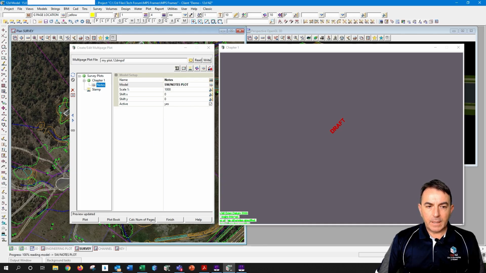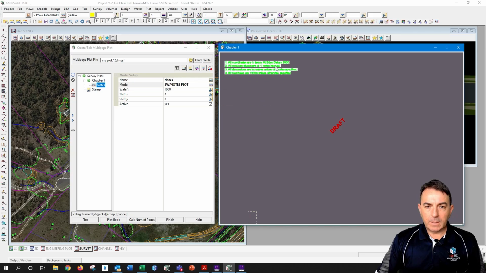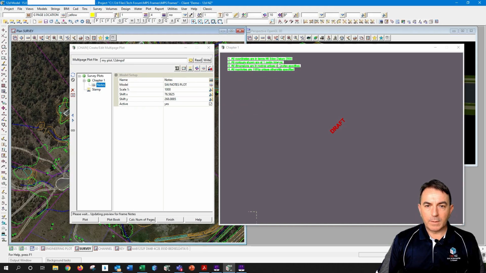And you'll see that they've appeared down the bottom of the screen. So I can shift these anywhere that I'd like onto a chapter level. So I'll just use the pan option here, and I'm going to say, well, they're mostly going to go up the top left-hand side of the plots that I'm making. And so I've inserted that notes subnode on a chapter level, so that will automatically pass across to any of the pages that I've got underneath.